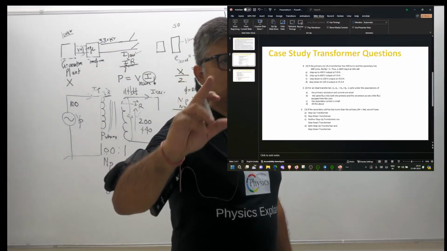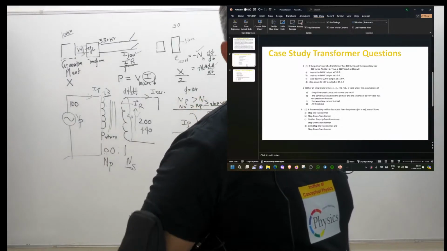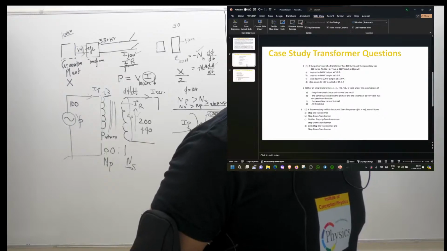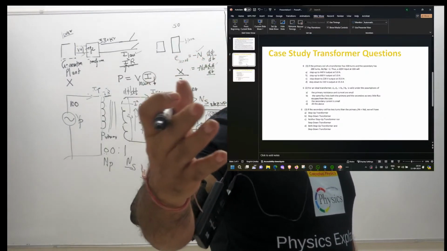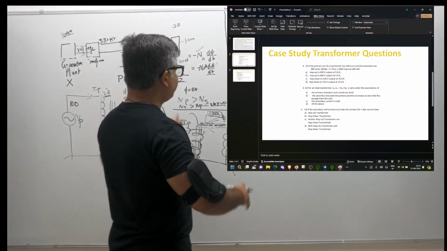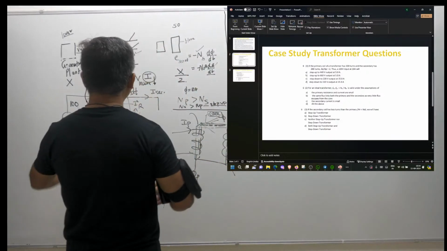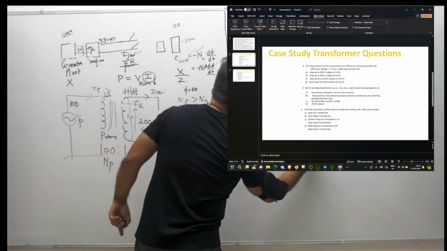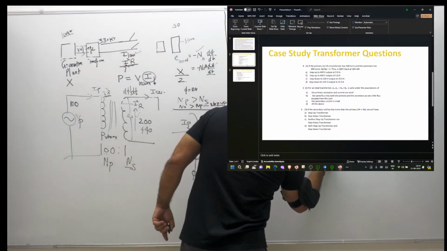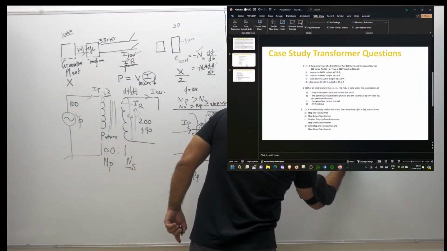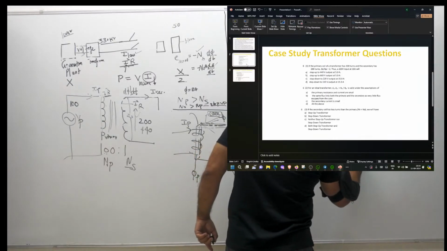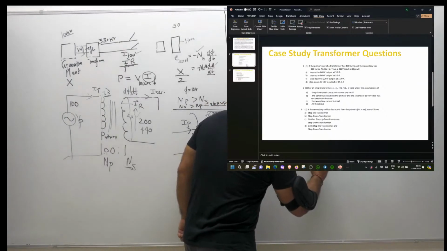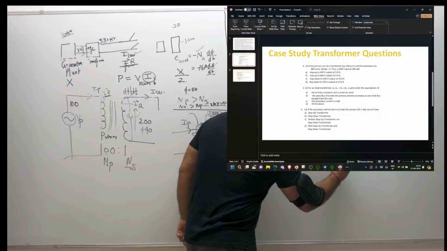It's not a step down. So the choices C and D are outrightly wrong. Now it says it's a step up at 5 amperes. So I think A should be the answer. And also remember that the power has to remain the same. On the left hand side, what you have transferred is 10 amperes multiplied by 220, which is equal to 440 into I secondary, right? So this will become 2 and I secondary will become 5 amperes.